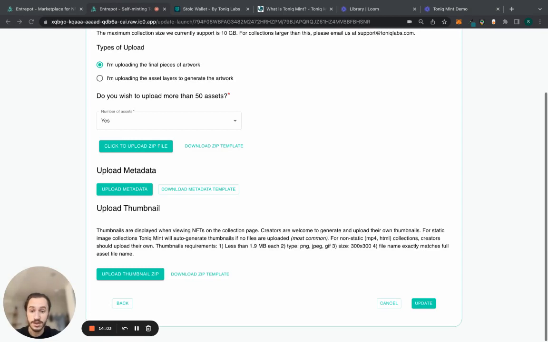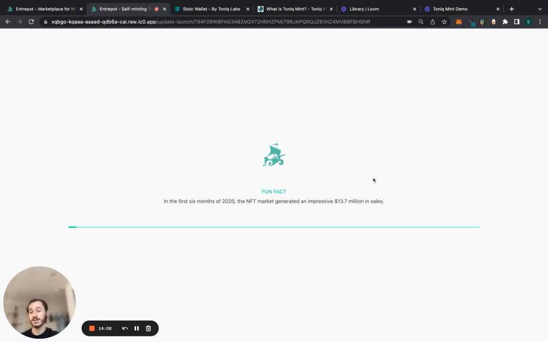Each image in the zip will be minted as one NFT. So if you want one image to be minted multiple times, just make multiple copies of that in the folder. And while that's uploading, you'll be brought to a page that looks like this with a loading bar. This one's going pretty fast because I used a smaller file. This process can take anywhere from a minute to 2 hours, depending on how much data you're uploading. So don't be concerned if it seems like it's going much slower than it is for me right now.